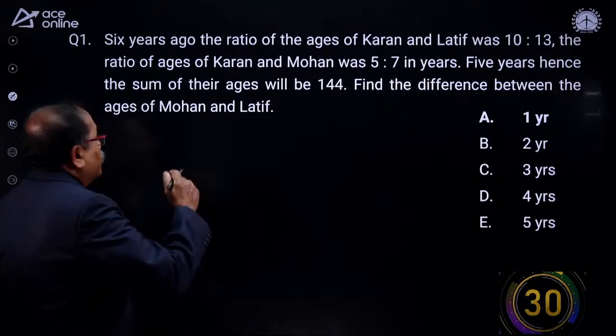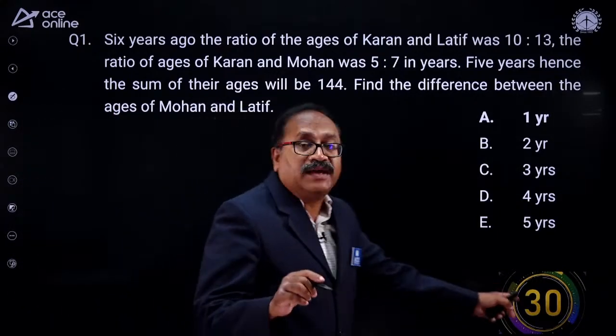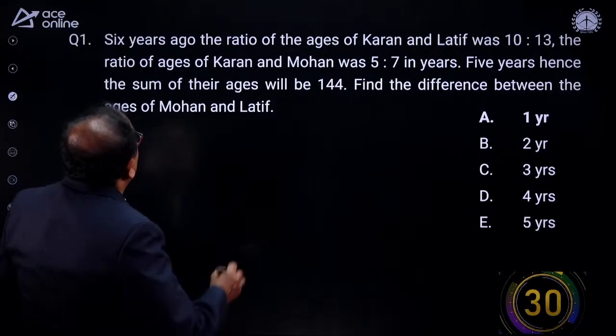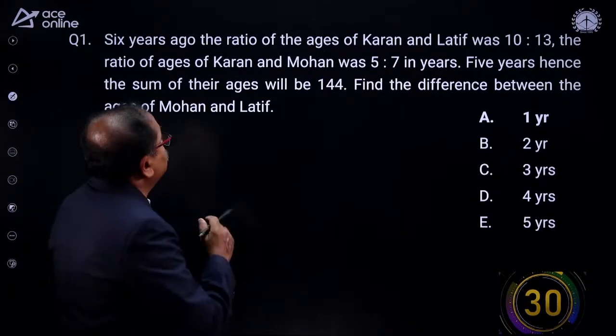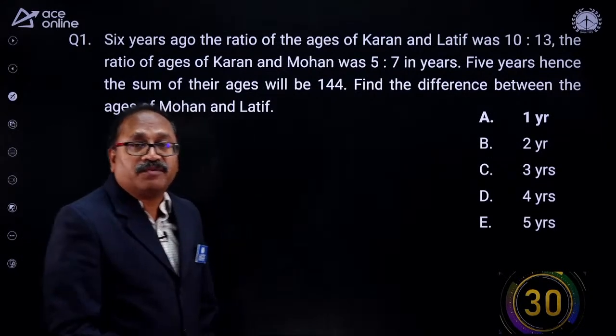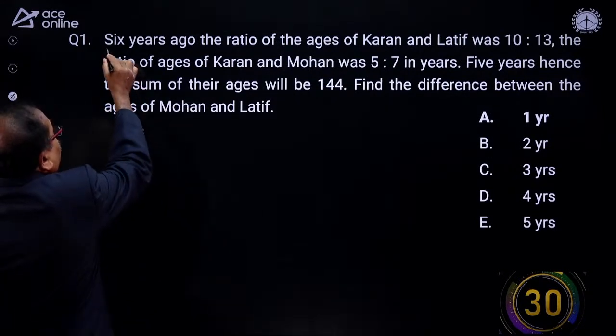Now I will read the question first and then I will give 30 seconds to you. So let's check if you are comfortable with this question or not. This is about the problem on ages, and you know that one question comes from problem on ages. चलिए क्या लिखा हुआ है?